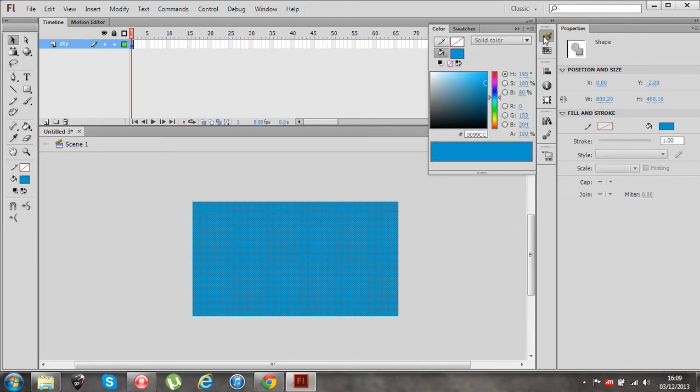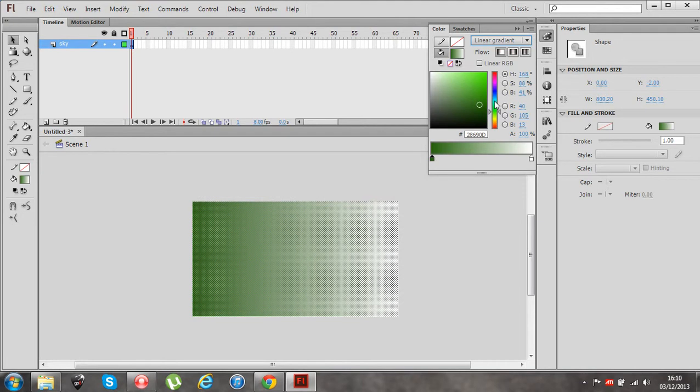I've gone to my colour palette where I'm going to change the solid colour to being a linear gradient. Now this is defaulted back to the most recent gradient that I've had in the program for an earlier tutorial. So I'm just going to change these colours. At the moment the one with the black arrowhead on top of it is the current colour that I'll be changing. So I'm going to choose white for that. I'm going to select this one and choose a blue colour to try and get my sky blue.